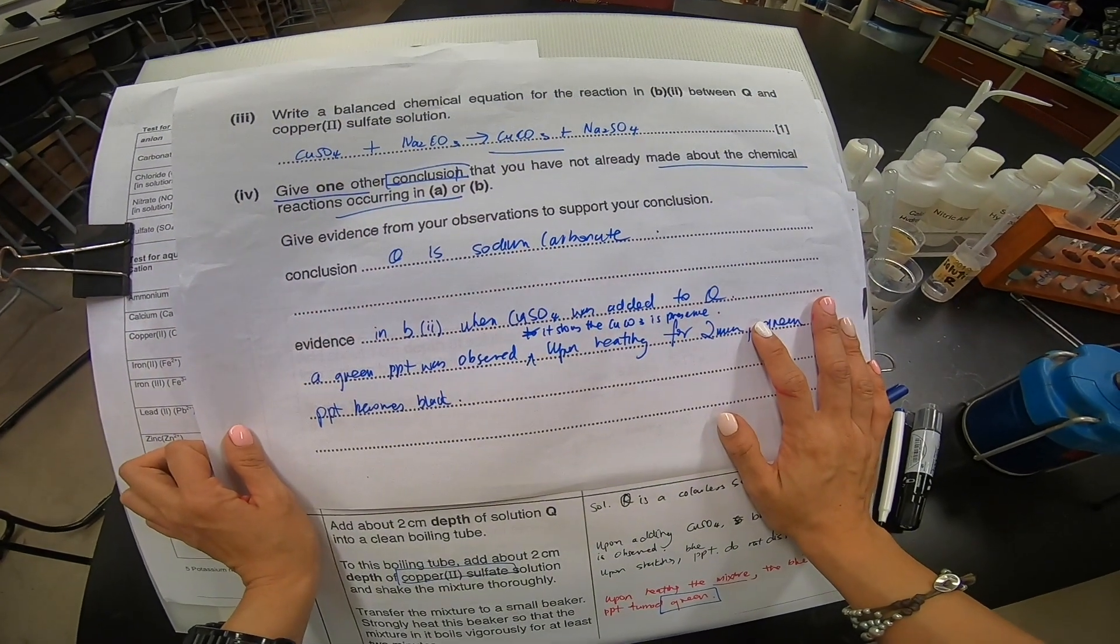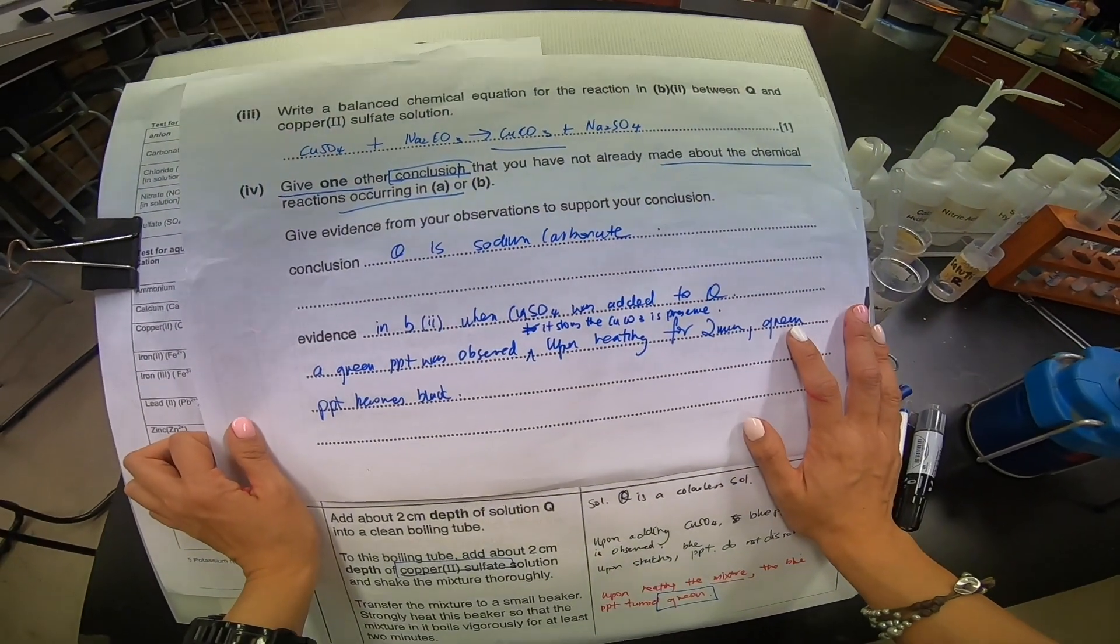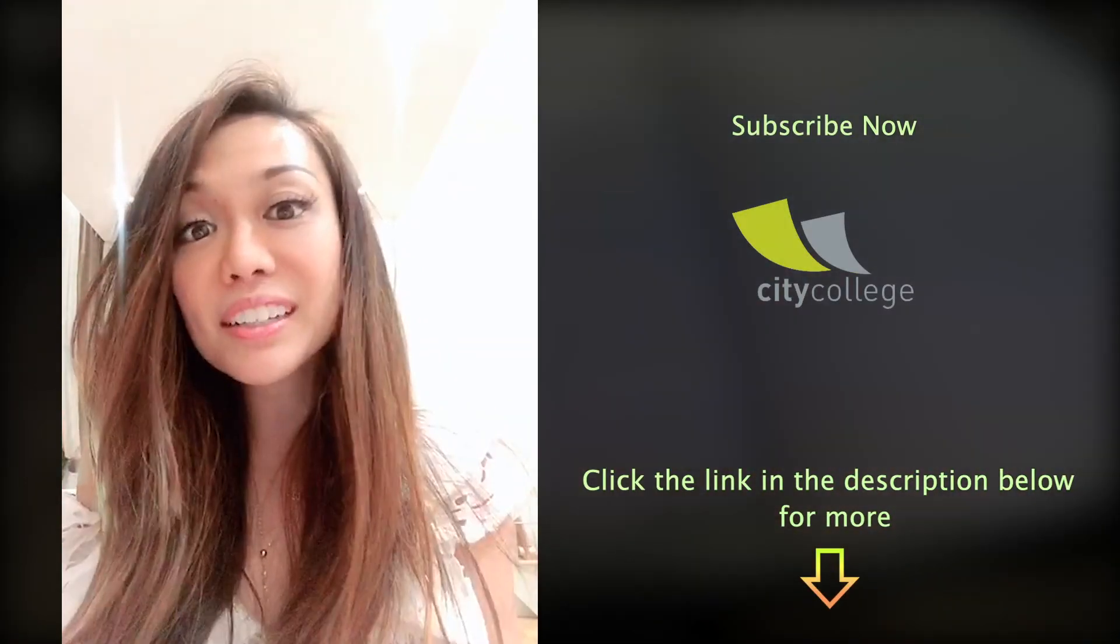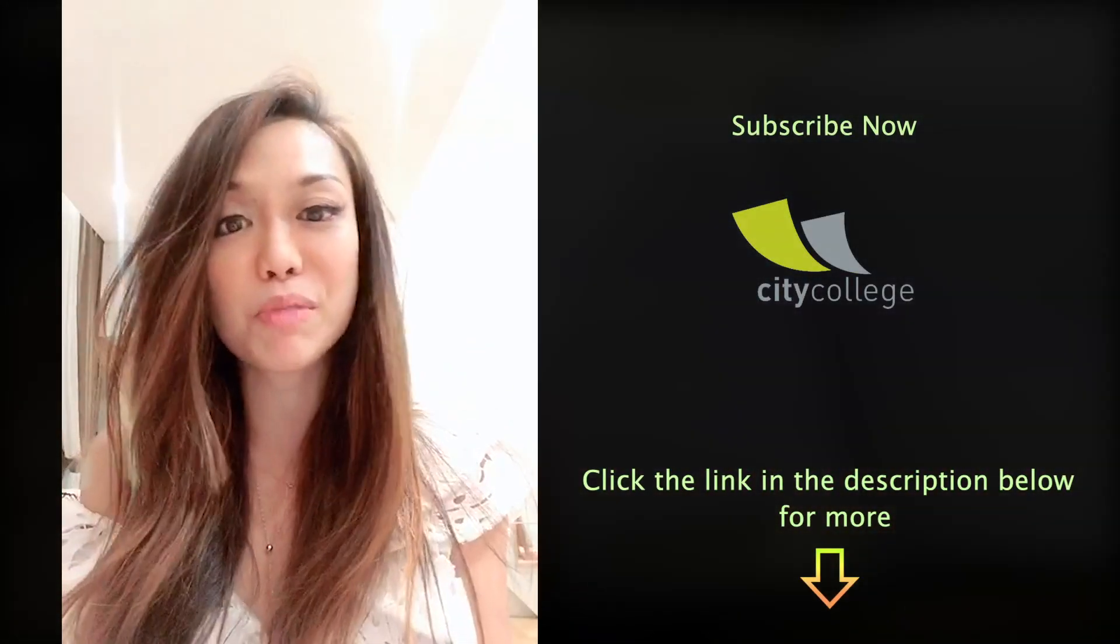Well, after watching 2016 GCE O level paper, I'm sure that you'll realize that it's really very long. So, well done to all of you that finished watching it. Now, I need the time to actually explain the concept on how I get the answer. So, it's necessary for me to come up with the equations, the state symbol to match you one by one. I need you to learn the skills and then apply it if this ever have any such questions that will come up in your O-levels. So, I always say, in any cases, if you don't like the practice, you like the practice, please feel free to give me some comments, all right? Thank you.